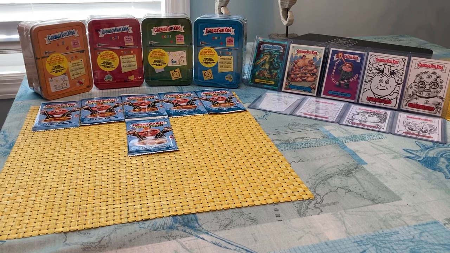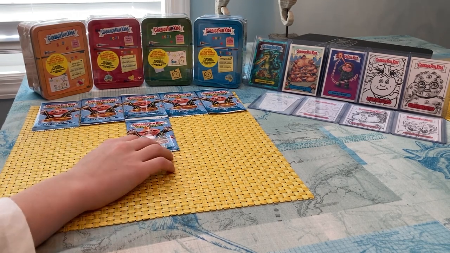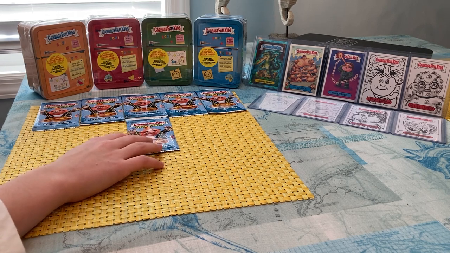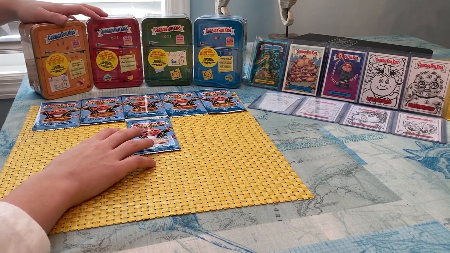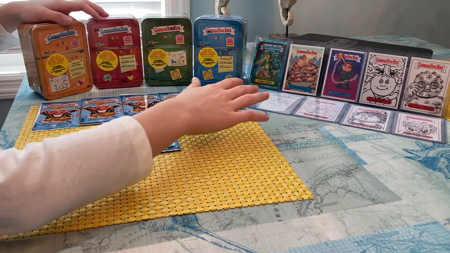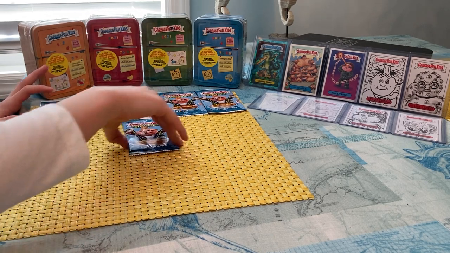Alright, what's up guys? So today I'm about to open some Garbage Pail Kids Food Fight. These are the newest version of Garbage Pail Kids. We have 6 packs of the Retail Hobby Box. We won those. I have 4 blaster tins, the refrigerators. And then I have all my winning stuff over here, if you want to look at that. So I guess we can get started now.